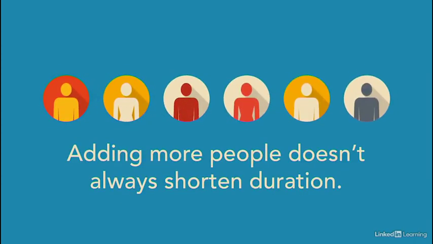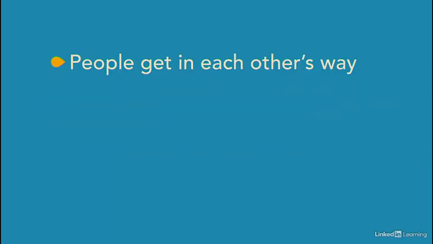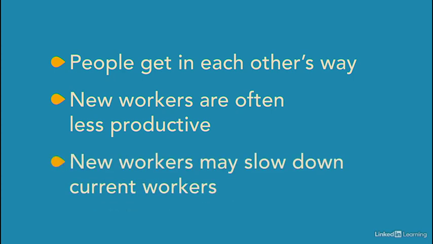You can take crashing only so far. At some point, adding more people won't shorten the duration because people start getting in each other's way and on each other's nerves. New people take time to get up to speed, and they can slow down existing team members who have to help them get oriented.